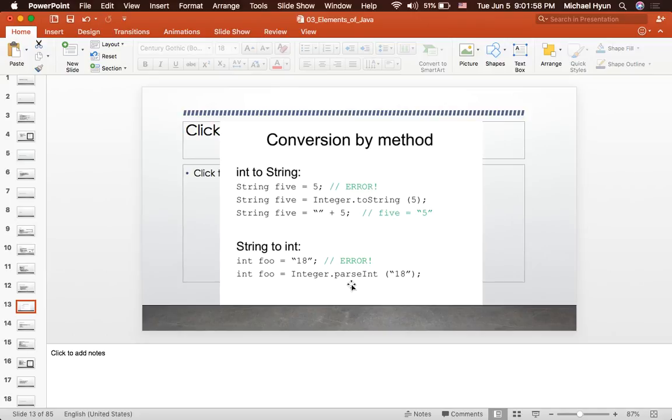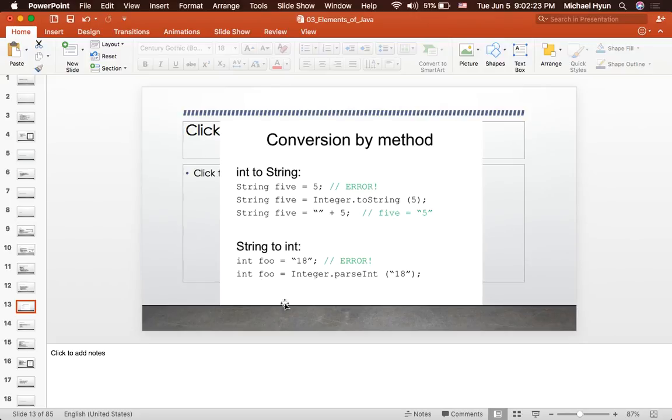So what it's going to do is look at the string that you pass and find the integer within that string. It basically looks through the string and recognizes where the integer is, cuts that piece out, and then converts that to an integer and then stores it in this foo.